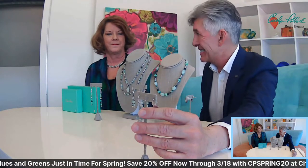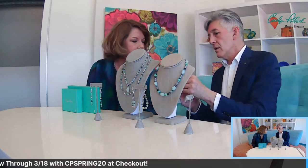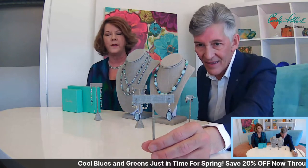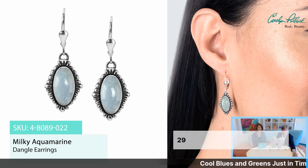That one — prehnite? Let me see. No, that's milky aqua. That's milky aqua. See, that's how late of an entry it was — we have to consult the box. I love that shape, I forgot all about that shape. It's just really sweet. But the stones are good quality so they're going to show up. And again, you have the movement and the security with the lever back. So many of our collectors do like that security of the lever back.